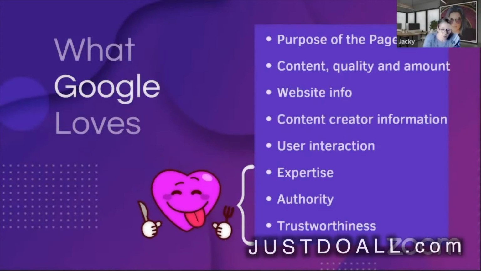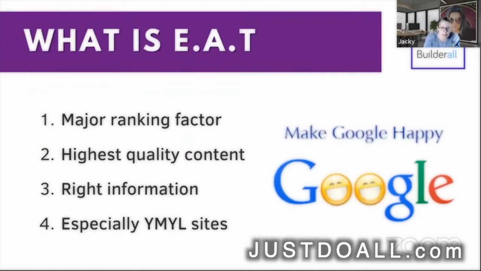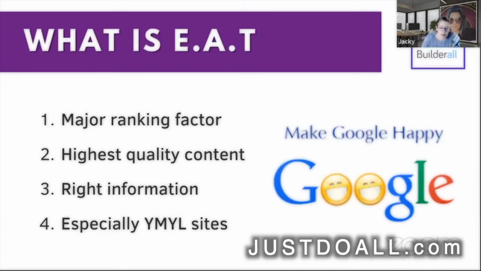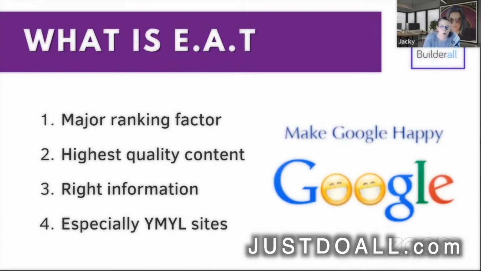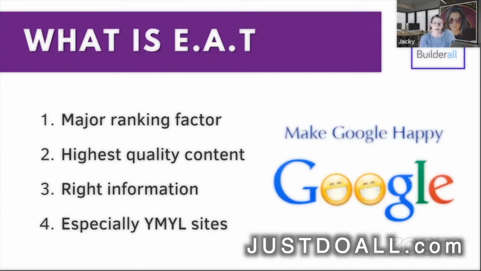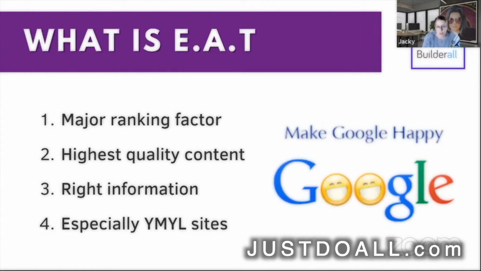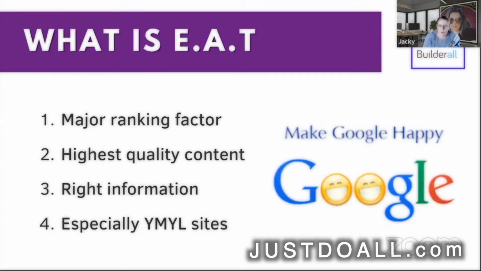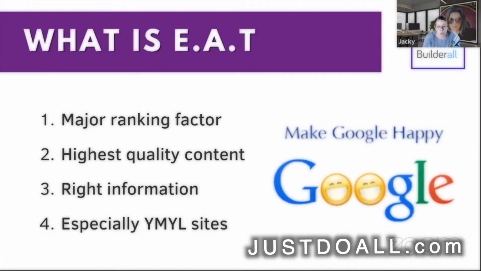Now, there are different types of SEO, but let's explore the concept of EAT in greater detail. In 2018, Google rolled out an update which made EAT a major ranking factor. The goal of this change was to ensure that users weren't just getting the highest quality content, but they are also getting the right information from that content. And this is super important to understand because Google realized that most searchers come to their platform for just about everything. And that means their users' lives could be seriously impacted for the worse if the wrong results appear.